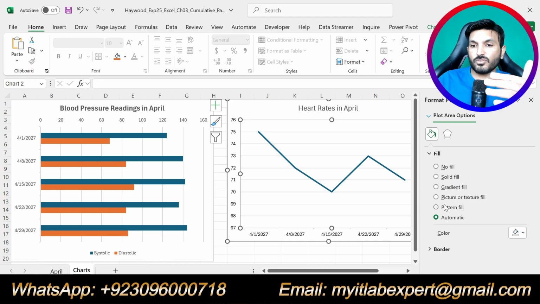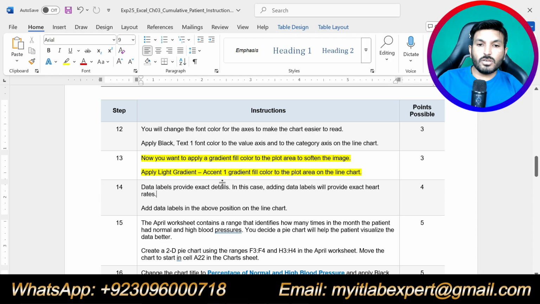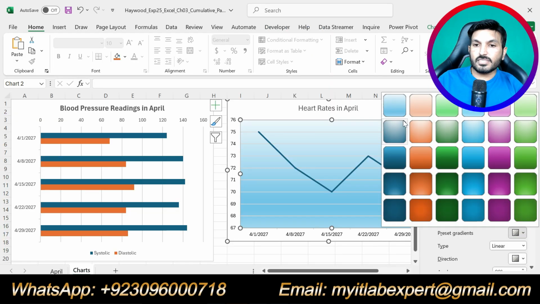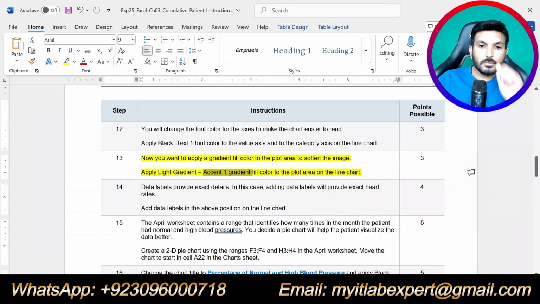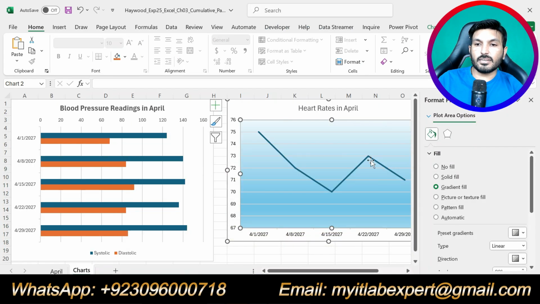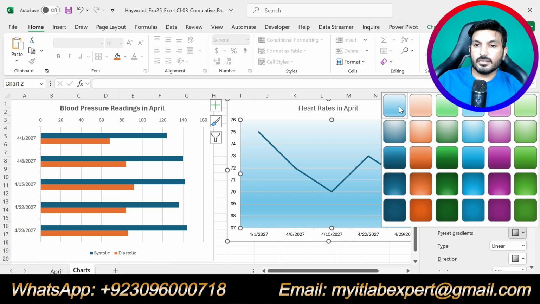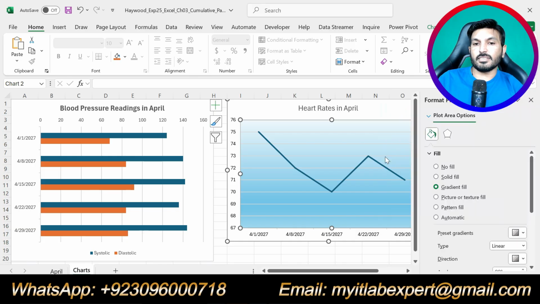There are different options for the fill, but we are supposed to apply the gradient fill. So I will select the gradient fill option and we are supposed to select accent 1 gradient fill. So from here we will select accent 1 gradient fill. Light gradient accent 1 gradient, this option.